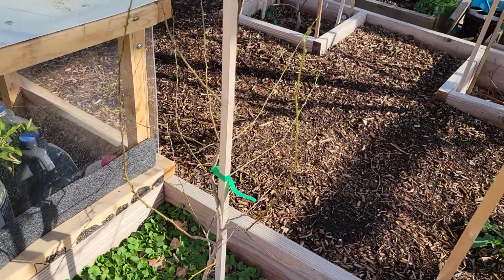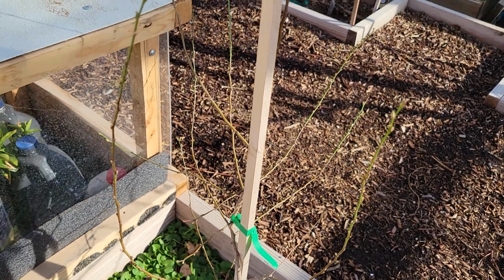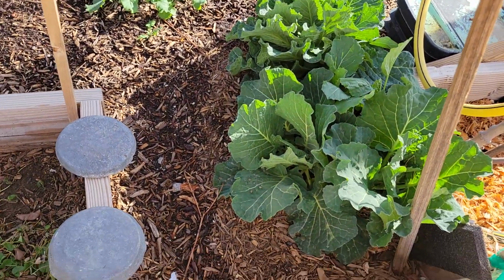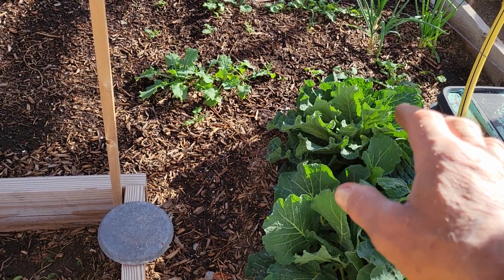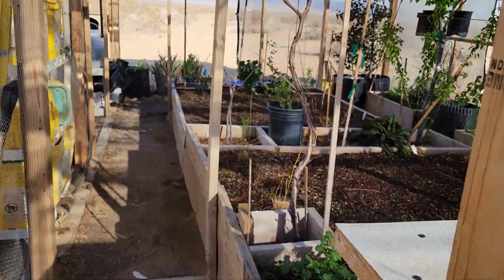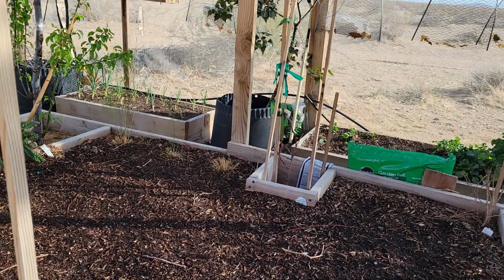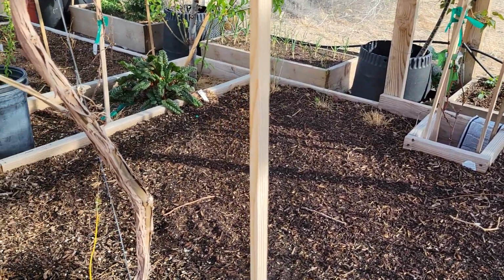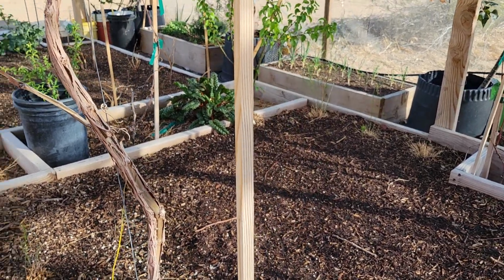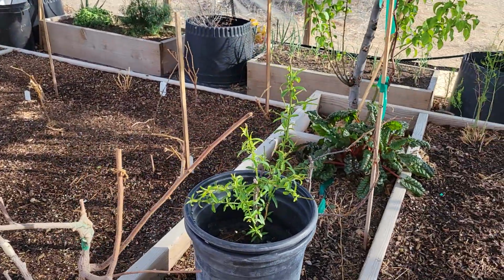So my apricot here is definitely showing signs of coming awake for the springtime. My cabbage is doing really well. Of course, I won't have a head of cabbage out of this for Thursday, which is St. Patrick's Day. But I did pick up a corned beef brisket today at the store for $7. And I picked up a head of cabbage for 80 cents. So that'll get me past Thursday. Gotta have that corned beef and cabbage.